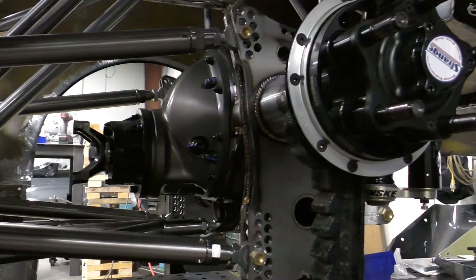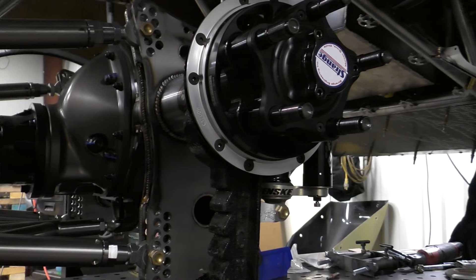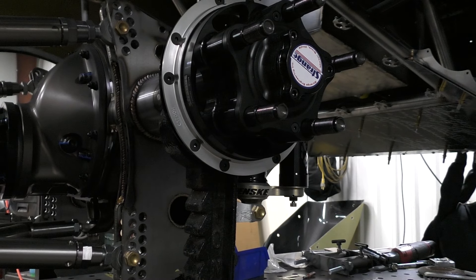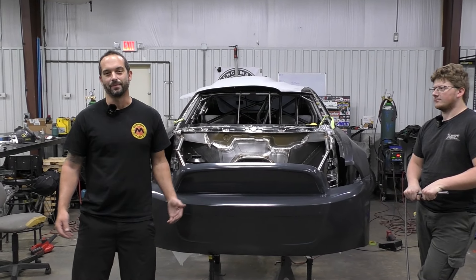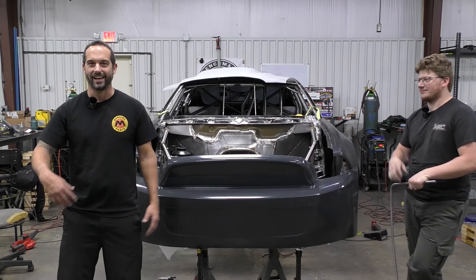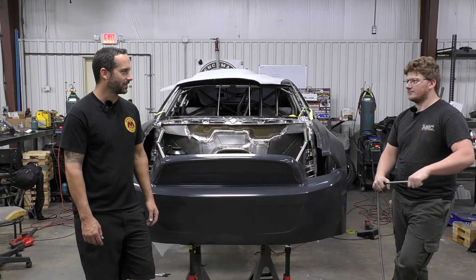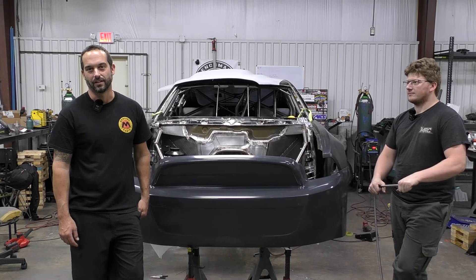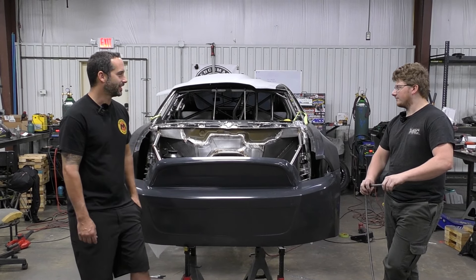There wasn't any point in plotting anything. It's at a visual good spot, probably within a hole of where we'd start out anyway. As the car is going together, the weight is the biggest question, and it's the biggest tease because you don't know until it's completely done. You can guess and add stuff up — the chassis and everything — but until it's race ready with fluids in it, you won't know. There's a chance it's a lot lighter than my old car. It may even be too light.